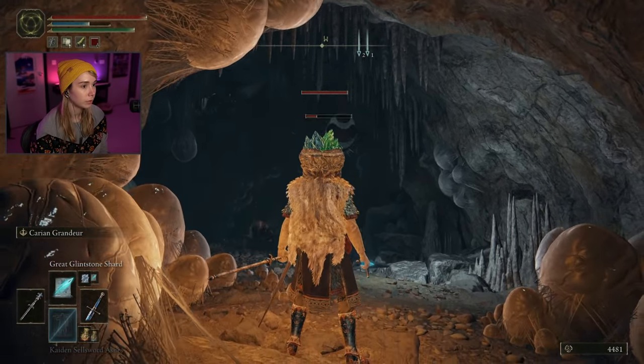Well, I can't do this because I need somber smithing stone 5. Ooh, I have just enough for this. Oh, and I have a ton of these. I went from +2 to +7. B scaling on intelligence. I went from D scaling to B scaling, dudes!